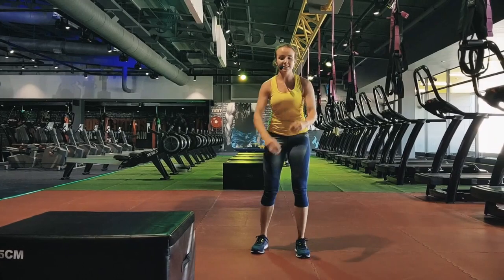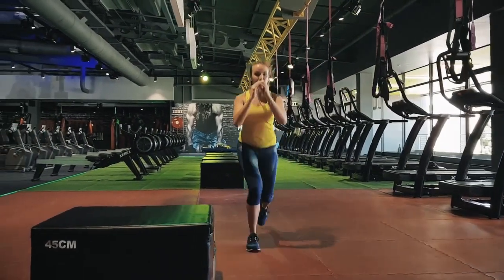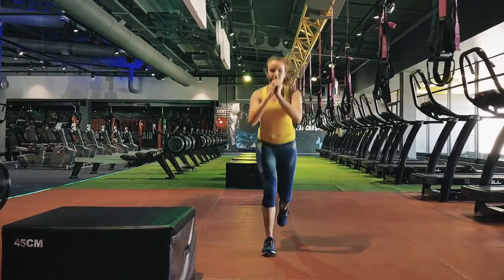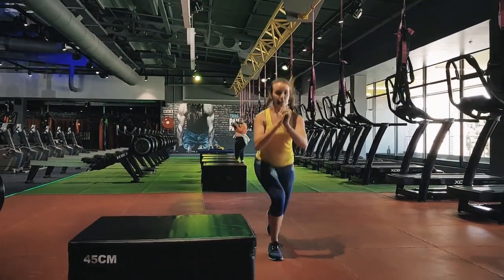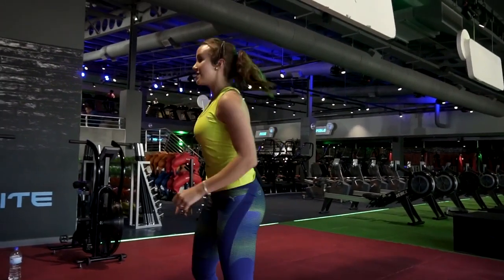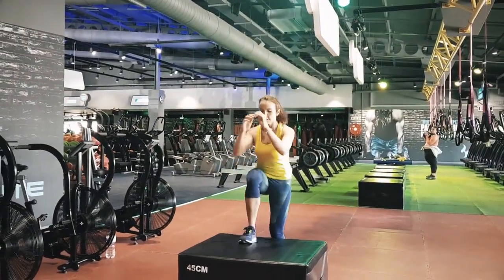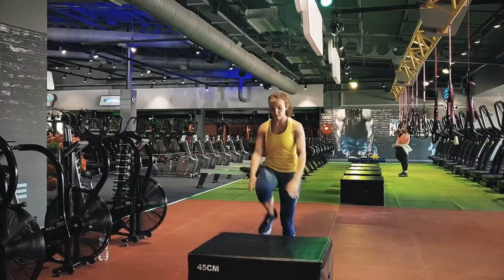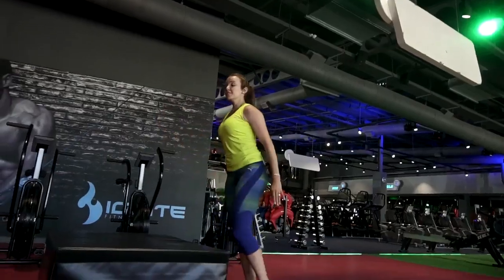3, 2, 1. We're going to go over jumping lunges. Good job. Alternate between left and right. Three, two, one. We're going to do step up last. Really step up and down. Good form. Don't go too fast. Good job. You can even swap your legs if you like.